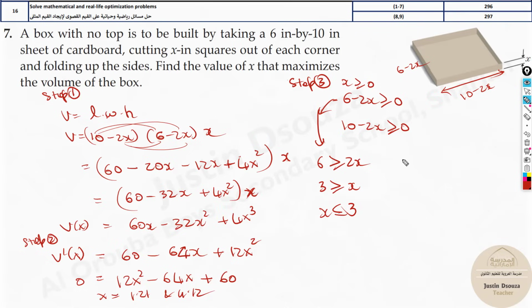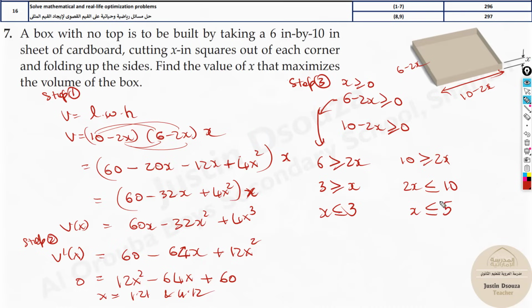What about this? I will write this over here. 10 is greater than or equal to 2x. I'll swap this entirely first itself. 2x will be less than or equal to 10, because 2x is less, right? I bring it over here and 10 to the other side. Now divide both sides by 2. You will have x is less than or equal to 5.